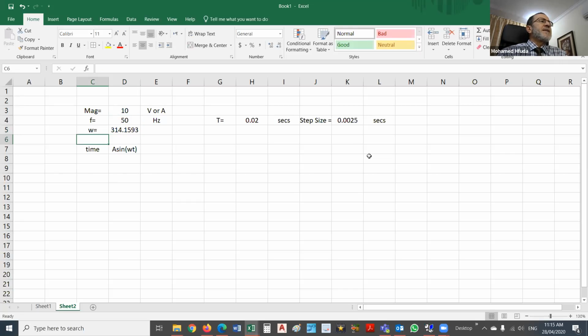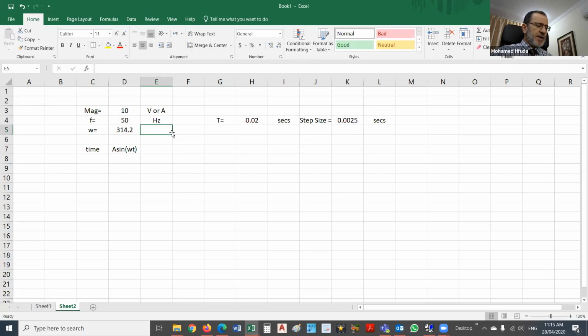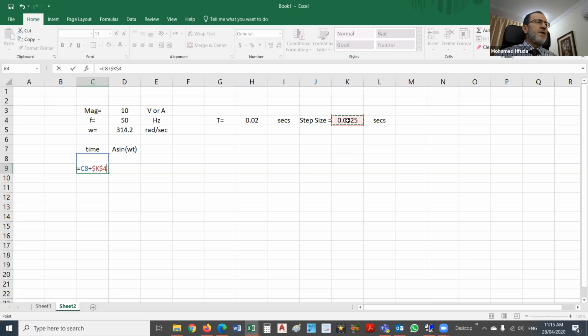In this case, I have this number, and just 1 decimal is fine. And this is radians per second, angular frequency. So now I start with 0, and I will say this equals the previous plus my step size, F4.